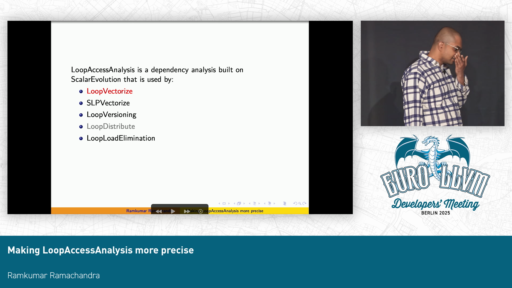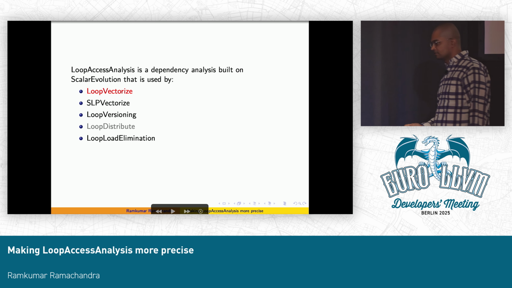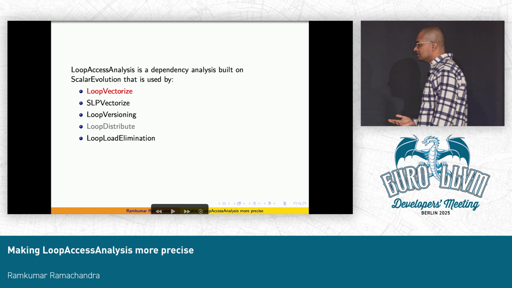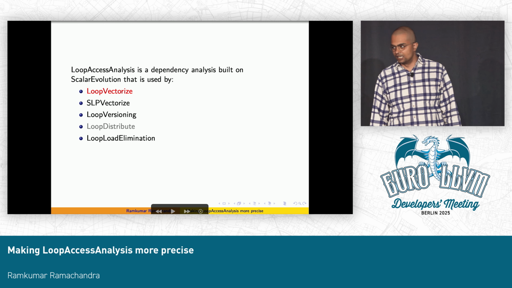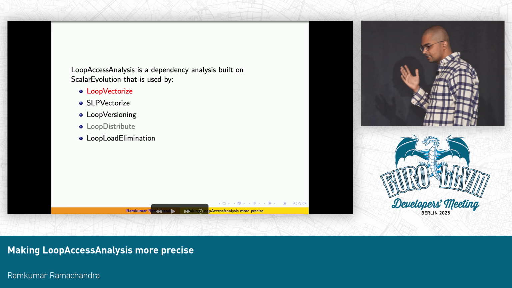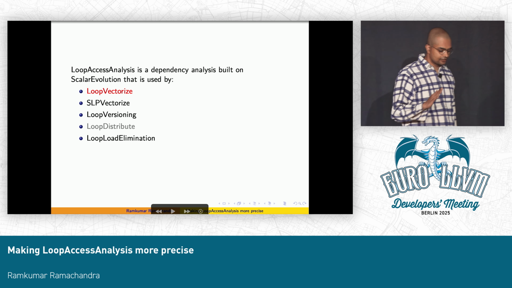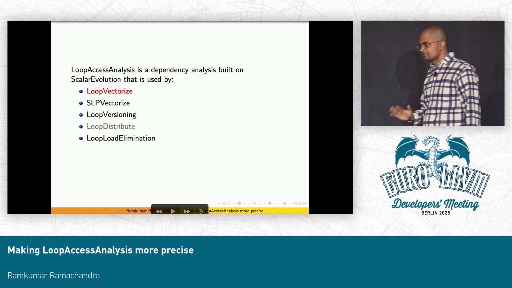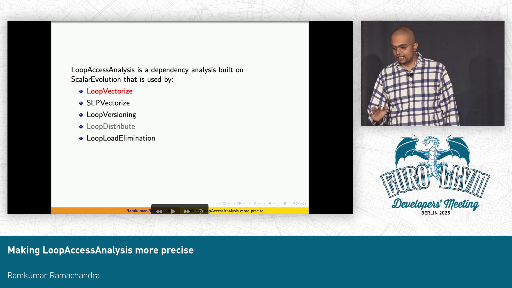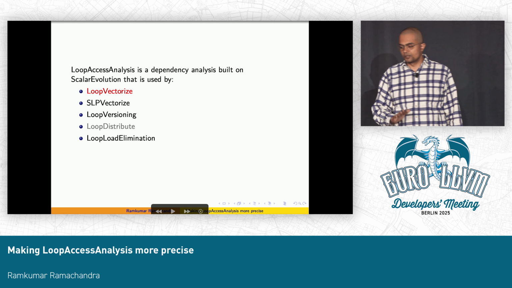So loop access analysis was actually built for loop vectorize. That is the primary reason why loop access analysis was built. Among the other users, there are some, SLP vectorize for instance, but it doesn't use that many features of loop access analysis. It's not a very heavy user of loop access analysis.